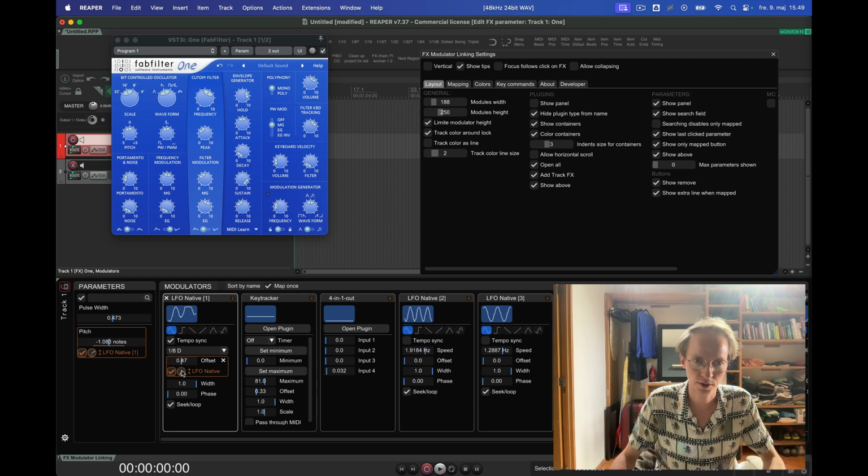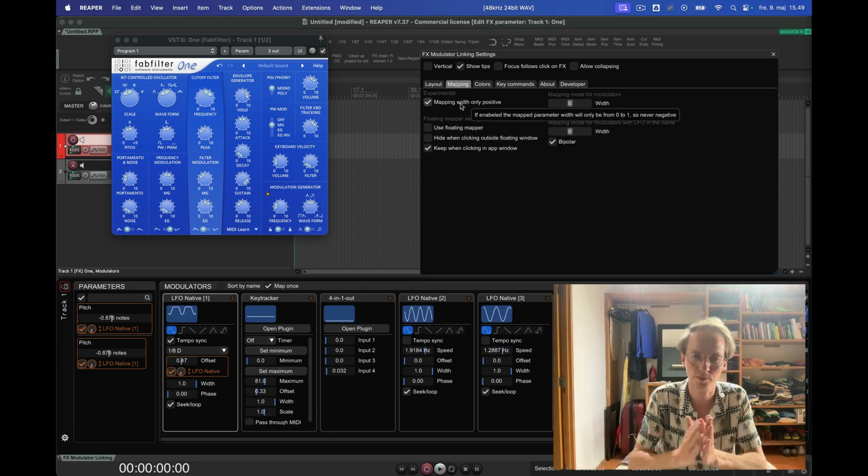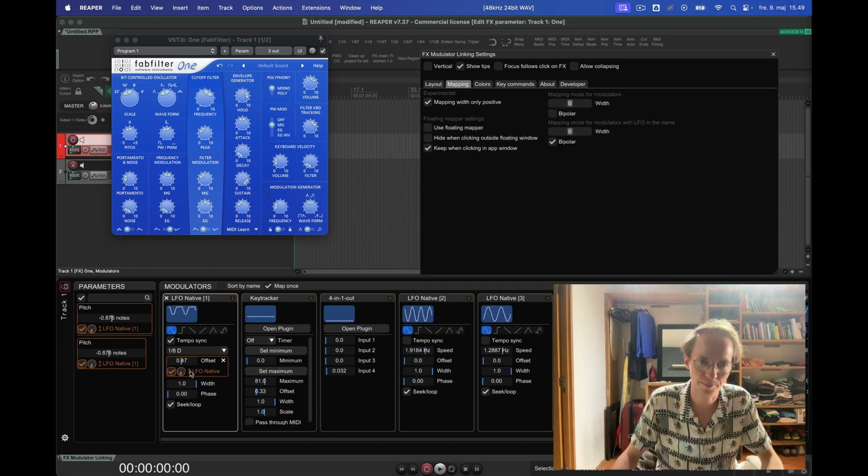So it's not even like this is bipolar, but I'm not able to scroll it negatively. Obviously, when you have one that's already mapped with a negative, it looks a bit weird. But if I do this, you can see that all the way down is all the way down there.